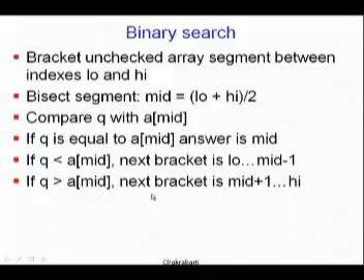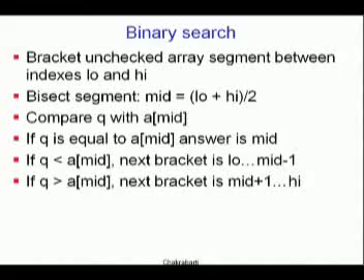And then I will compare the query with the middle element. Okay. If the query is equal to the middle element, then I've already found what I wanted. If the query was less than the middle element, then surely my answer, if at all there, has to be in the first half of the array. If the query was greater than the middle element, then my answer, if there, has to be in the second half of the array. So I can change high and low suitably. In the first case, I should change my high from the original value of high to mid -1. In the second case, I should change low to mid +1.